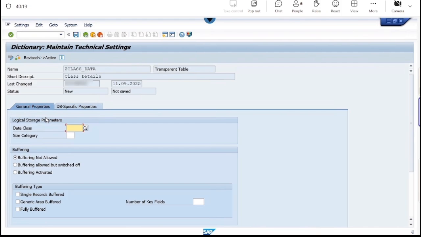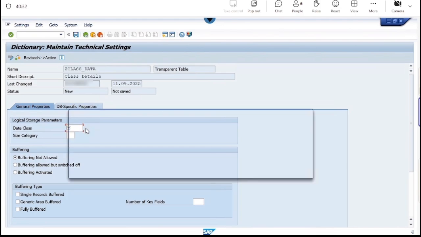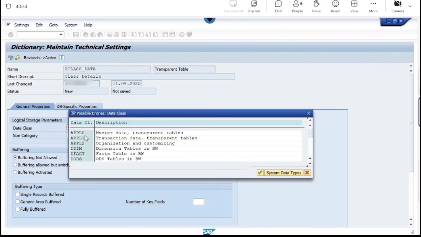Okay. Now again, this is the field where we are dealing with the database. Actually, how this is getting stored in the database, in the sense of memory. There again SAP has given some standard things, as we observed with delivery class. What are those? A for master, C for customizing, and all those things.